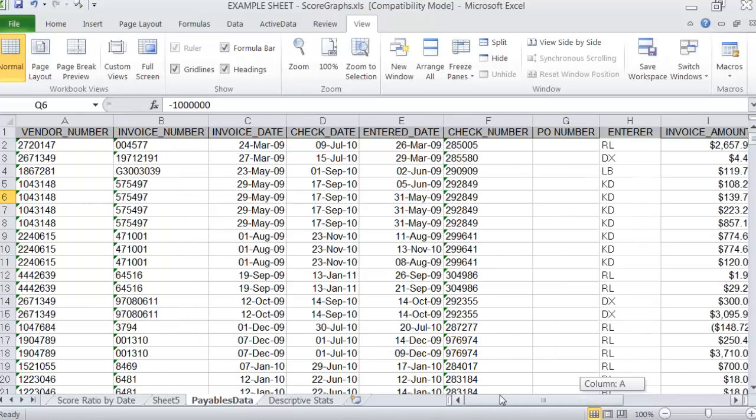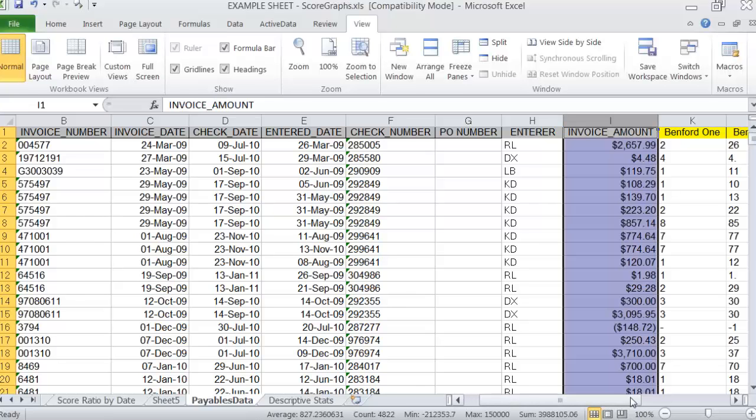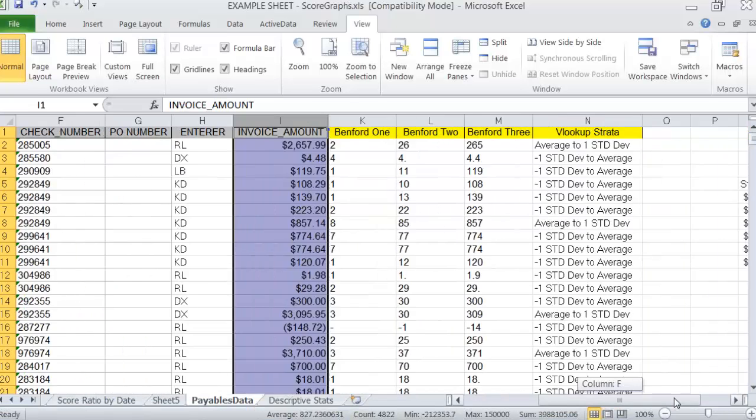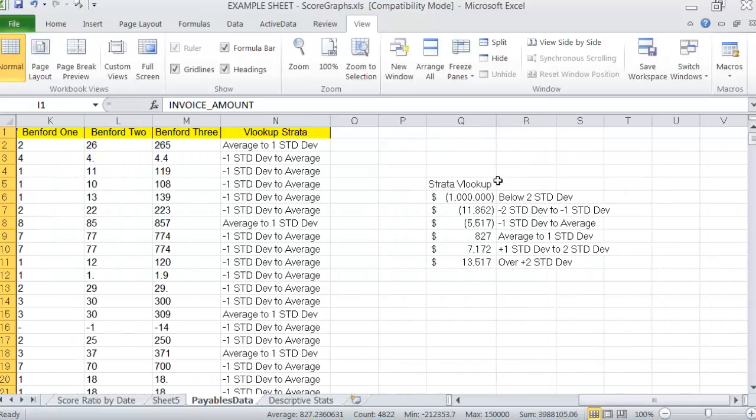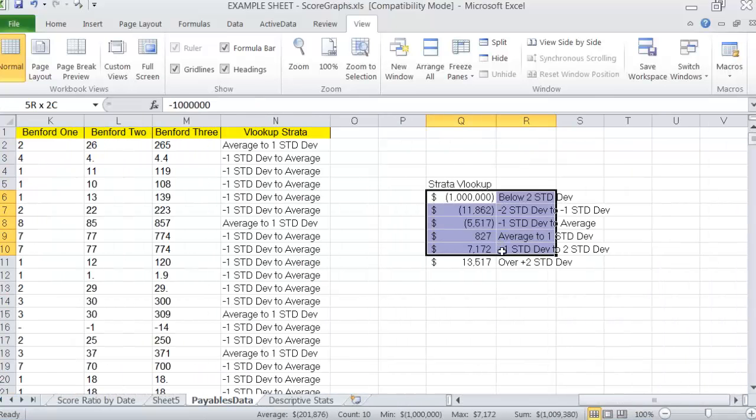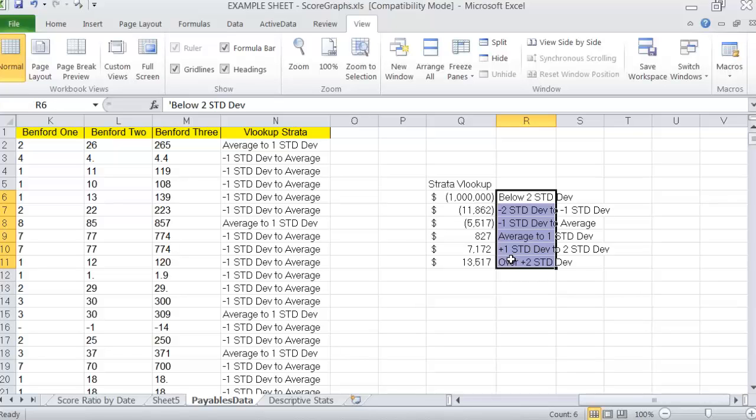Let's imagine you had your values over here, your invoice amount value here. What you can do is set up a stratification over here. In this case, you really can put in any limits that you want, and then the actual term over here.